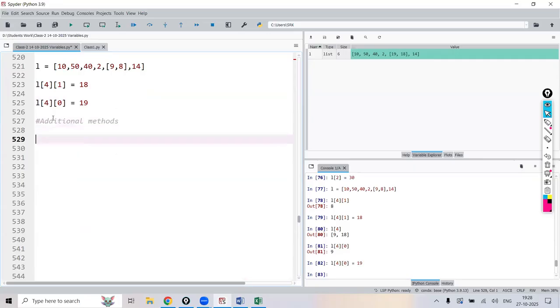Okay. Now, the first one is called list.index. For example, here I want to get the index position of some numbers.